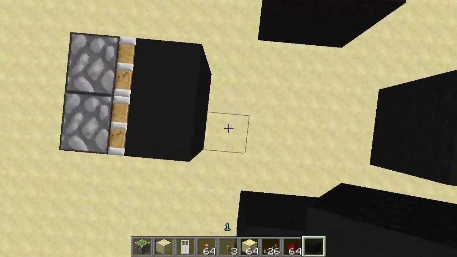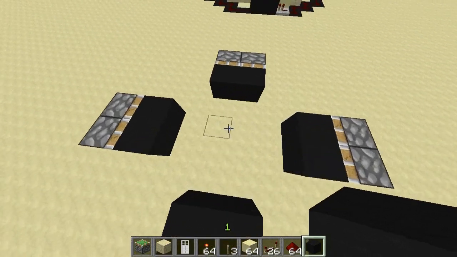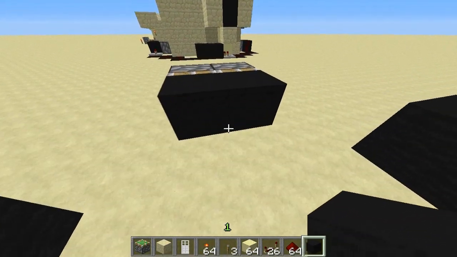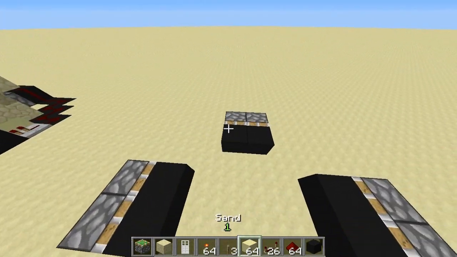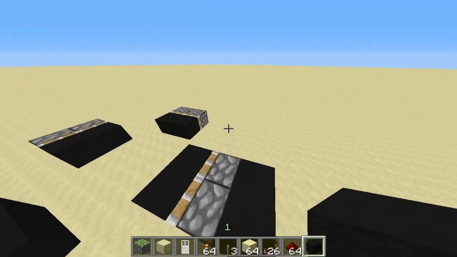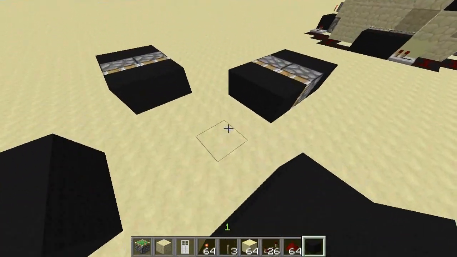So first what you want to do is to get 2, 4, 6, 8 sticky pistons and 8 blocks of your own choice, which are not affected by gravity. Okay, so from here what you're going to do is you're going to want to go behind them and place a block of any choice, like so.